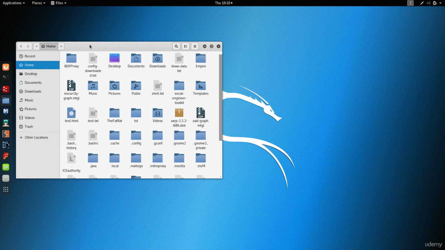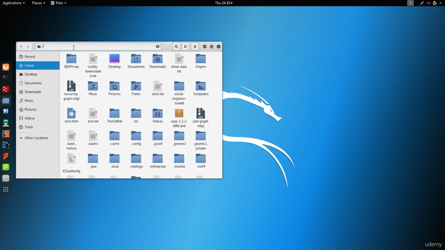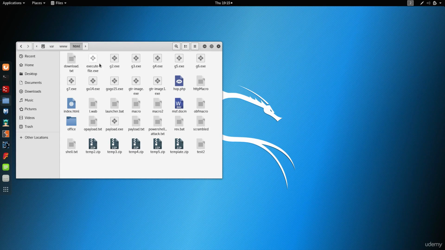So I'll show you where it is now. If you just click in here on the path and then put a /, it will allow you to manually type the path that you want to go to. So we want to go to var www html. And this is the location where the website files are stored. Now for you, you'll probably only have index.html, you won't have all of that stuff, but that's just stuff that I created while I was testing a few things. So the index is the main page that people usually see when they browse to this website.